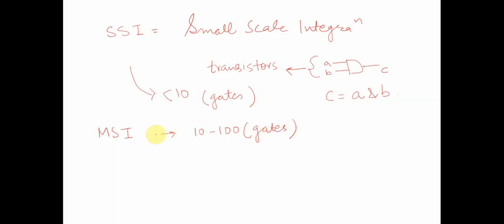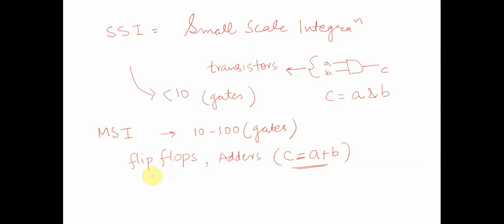And we will have some elements. For example, let's assume we have some flip-flops. We will be talking about what a flip-flop is, how we model a flip-flop, and how the flip-flop operation happens. Or in case we have adders, if we have to add two numbers, say C is equal to A plus B, in order to realize this on hardware, this internal circuit would be made up of universal gates, NOR gate and NAND gate. We will have a combination of those gates in the range of 10 to 100 gates, or 10 to 100 transistors, which will form a medium scale integration.